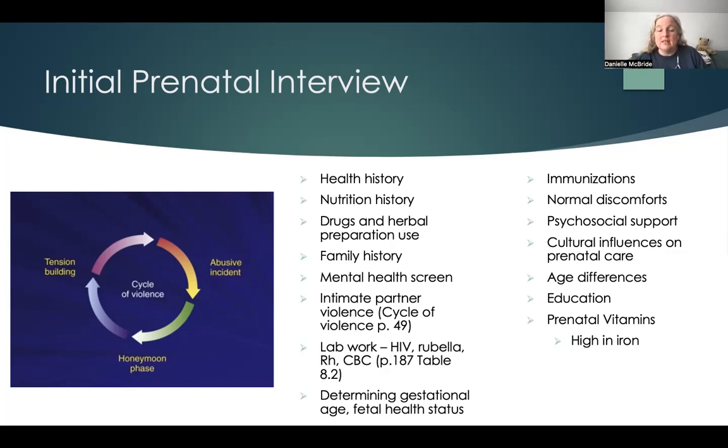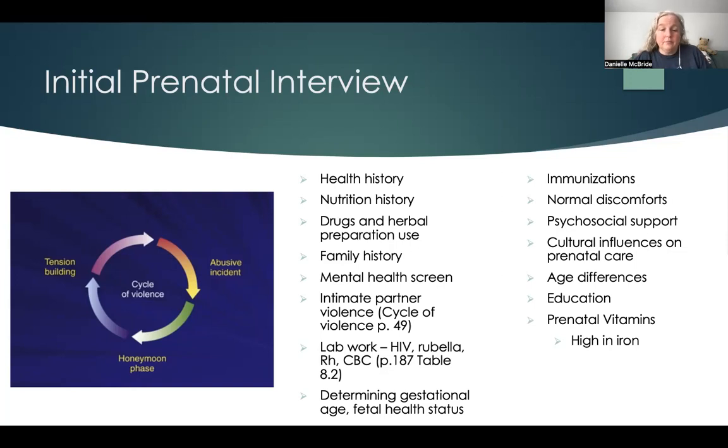So even though we're asking those questions, if we're seeing signs of intimate partner violence, then we also are making sure that we are providing that patient with resources to stay safe. We can ask her if she wants us to intervene, and most of the time she doesn't. So we can have resources that we can give her, like on a card she can tuck in her purse, so that if at any point she's not feeling safe, she has someplace to go, someplace to call.